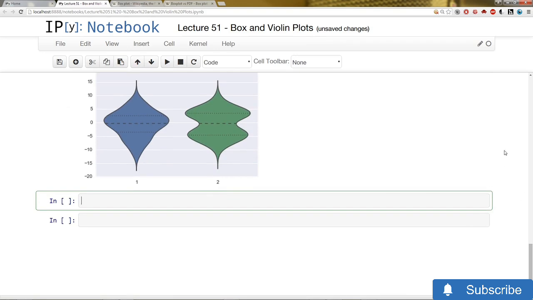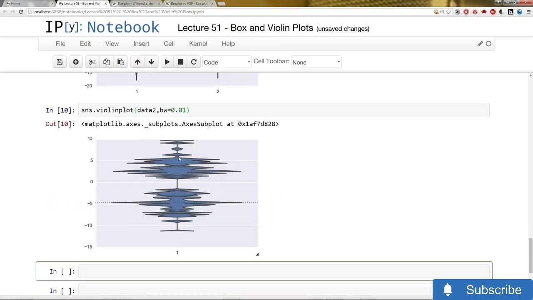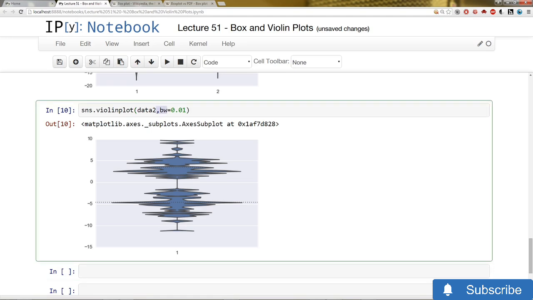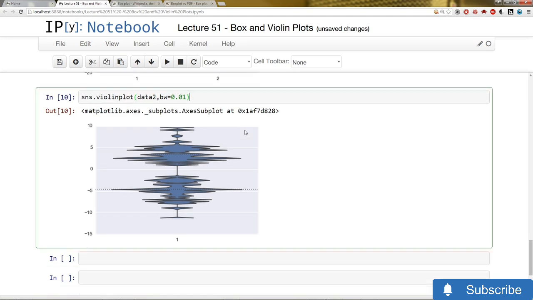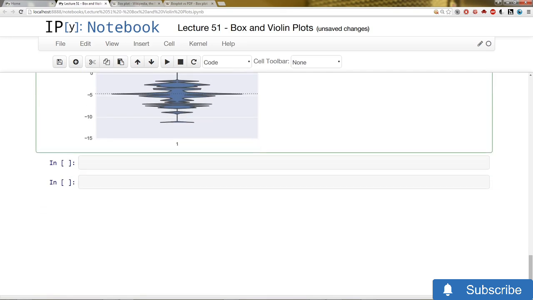And just like we used for the KDE plots, we can also change the bandwidth of the kernel used for the density fit in a violin plot. And you can do that just by passing your data and then specifying the bandwidth. So if I specify some ridiculously small bandwidth so it's super sensitive to the frequency, that can affect your violin plot. So you can decide what bandwidths you want to do if you want to input specific bandwidths into your violin plots, just like we did for kernel density estimation plots.